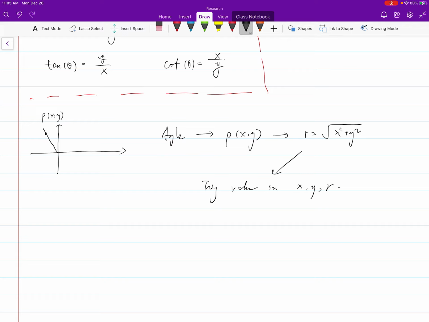Moreover, the choice of x and y does not depend on how you pick it. As long as it's on the terminal side, you pick this one, you pick this one, you pick this one. As far as we are concerned, their trig values stay the same because you're talking about the ratio here.